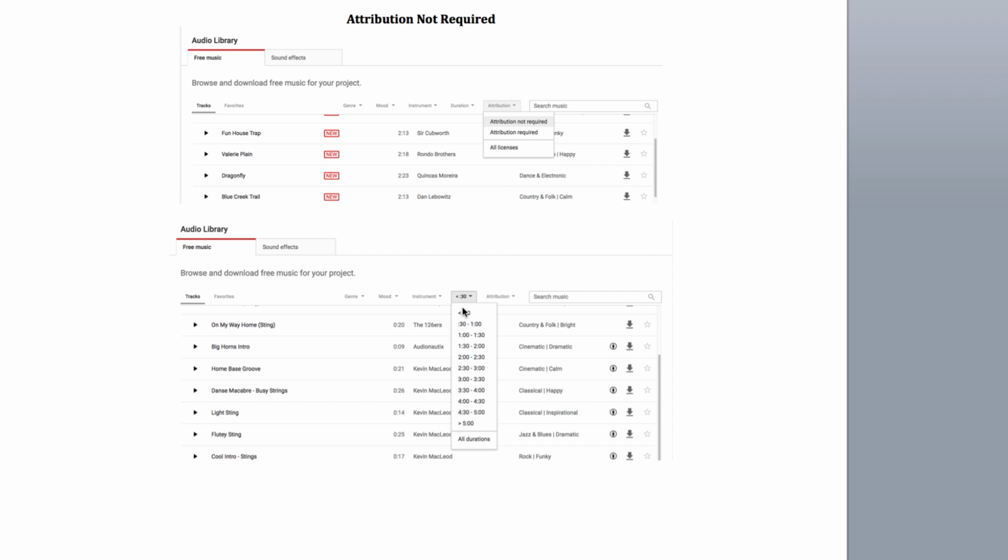You get the option here to choose the time of the clip so that you'll know that it's the appropriate length for your project. So I think it's great if you're going to have some music that you can add in something that's around 5-8 seconds.